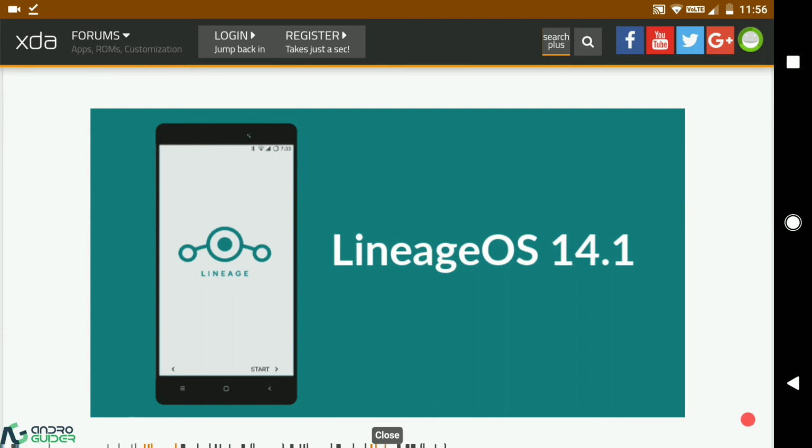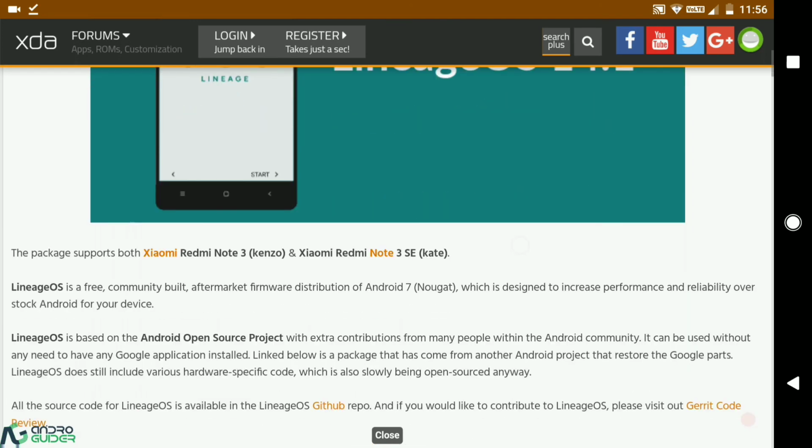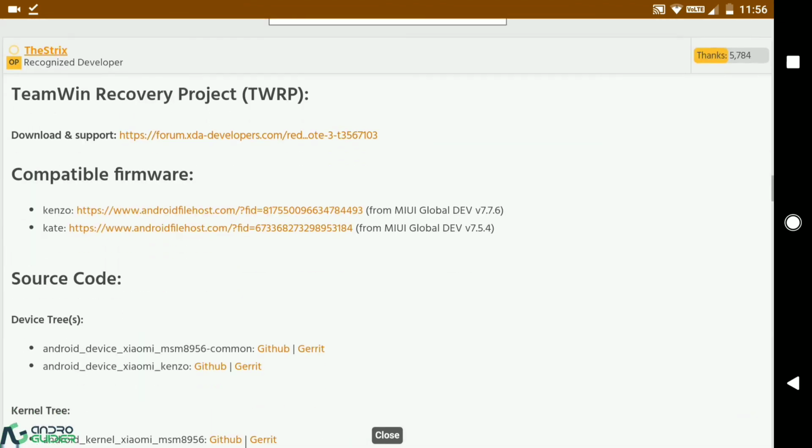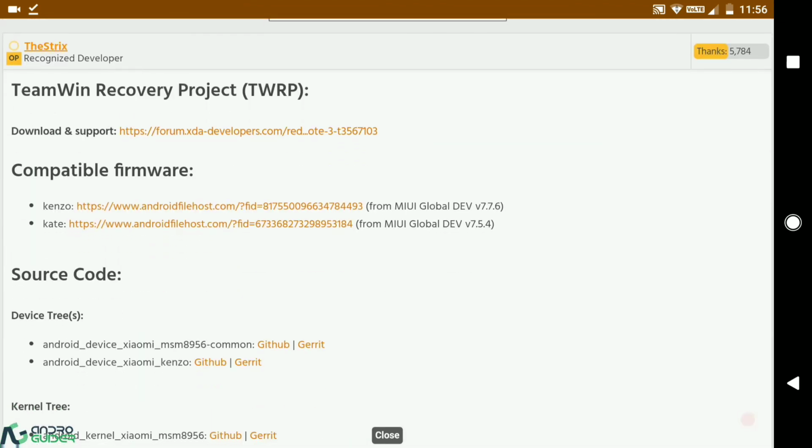about officially and unofficially unlocked bootloaders, and whether you can install this ROM on unofficially unlocked bootloaders. So the first thing before we get into the discussion about bootloaders is that you have to download the latest firmware as well. You can find the latest compatible firmware depending upon your device model, Kenzo or Kate.